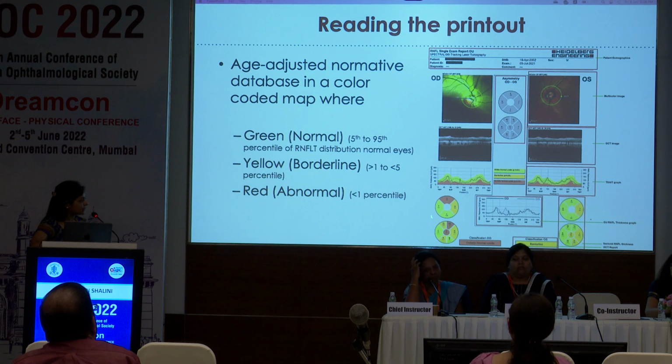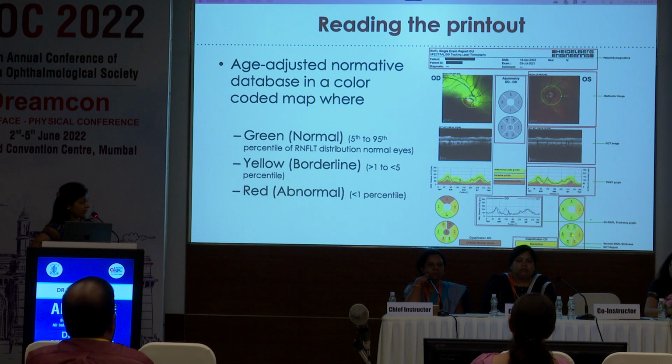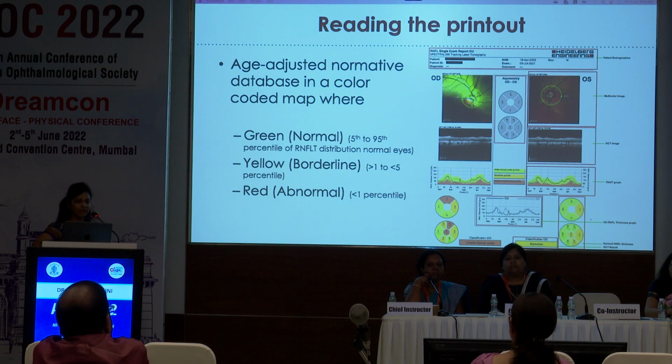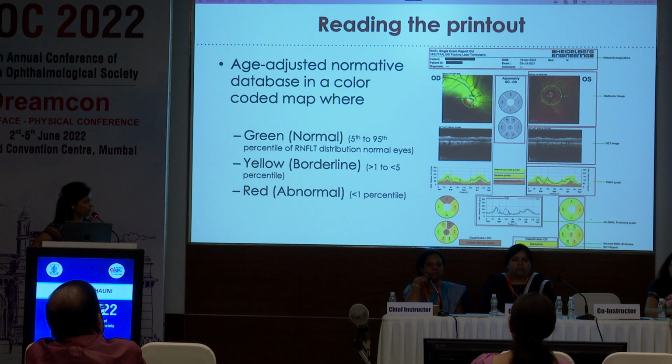It also gives us the sectoral analysis, just like the MRA that we just saw. And it can also tell us the asymmetry between the two eyes. This is the OU RNFL graph, and we can see that there may be asymmetry, which is showing. So this is the event analysis. In this, unlike perimetry, only 2 examinations will give us yellow or red. So it may not be that specific as compared to perimetry.